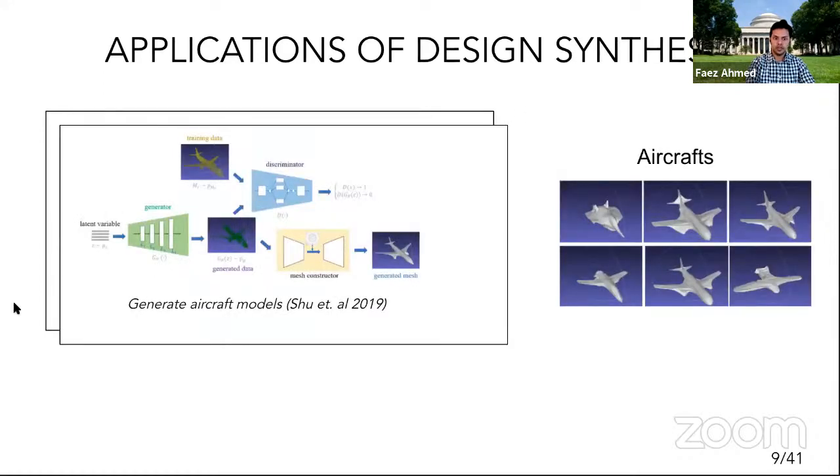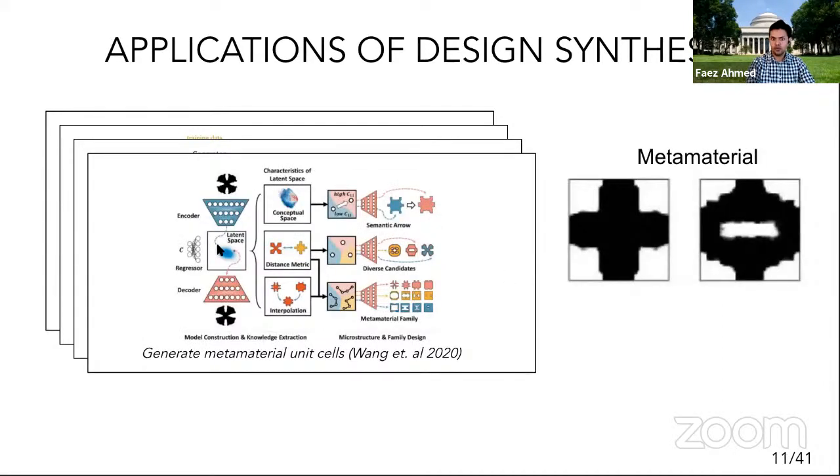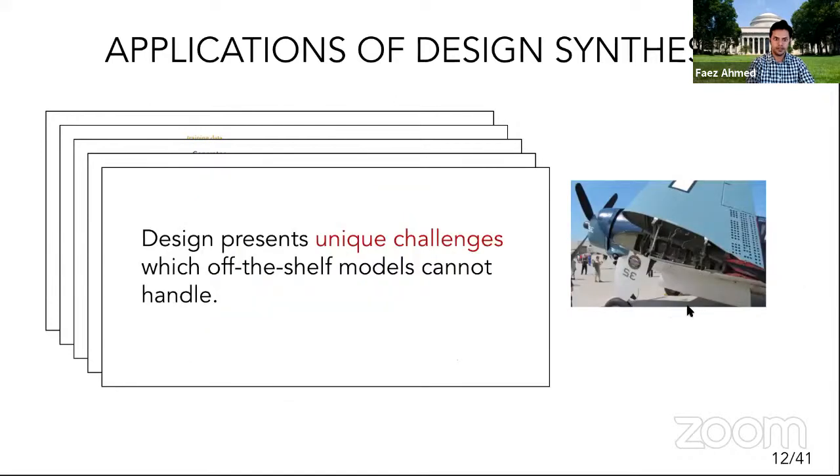It has been used for aircraft models where you can create entire CAD models. Or Hyundai has been working with some researchers in Korea on generating wheel designs, and how do you generate a diverse set of wheel designs. Our own work has shown more on the metamaterial side: how can you think about unit cells and how do you assemble them together to create more complex designs.